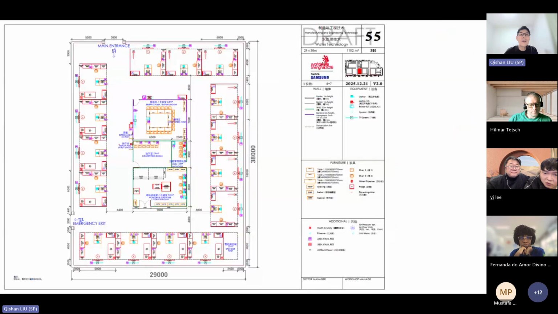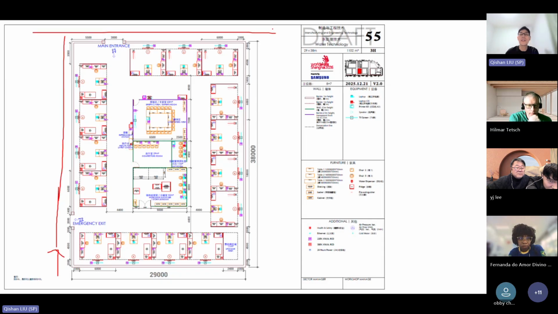That will be the individual layout. Still no change. Same as the last time when I explained to you. So that will be, as I mentioned, just near the main gate. Come in here and go in. That will be, as I just mentioned, the visitor will go this way, right?